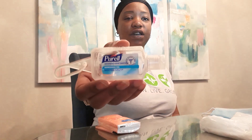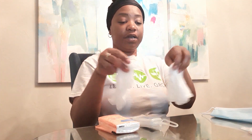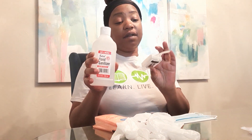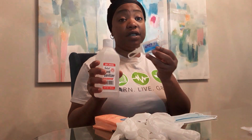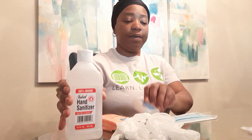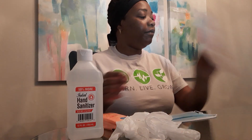Let's get started making our sanitizer bags — or you can call it a safety kit — but I'm going to stick with to-go bags. Let's review our products. I have kleenex, I have my hand sanitizer, two pairs of gloves, a mask, and also a refillable bottle. Because if I run out, I want to be able to refill it rather than keep purchasing or trying to find the little ones — it's pretty hard right now. And I have my Ziploc bag.